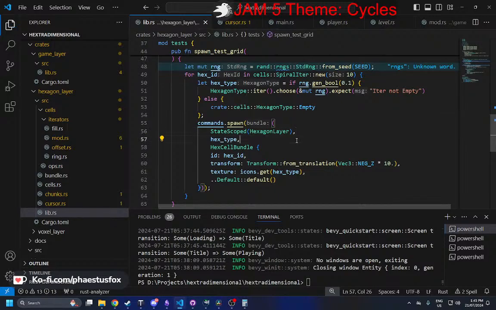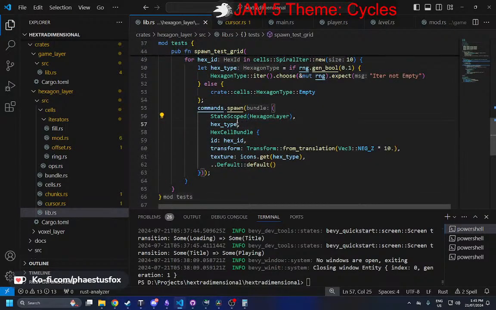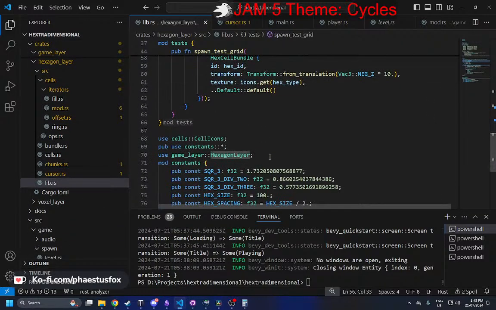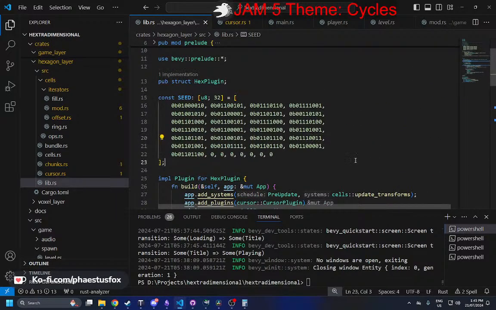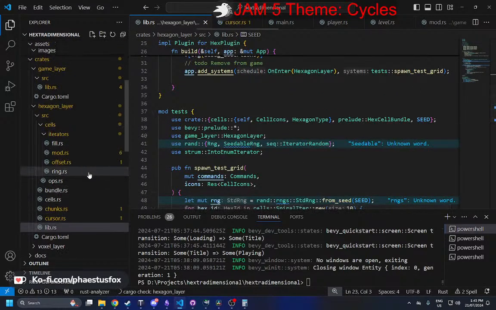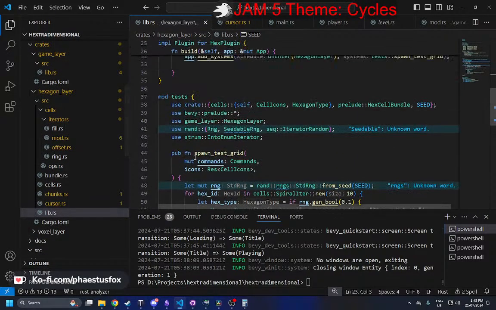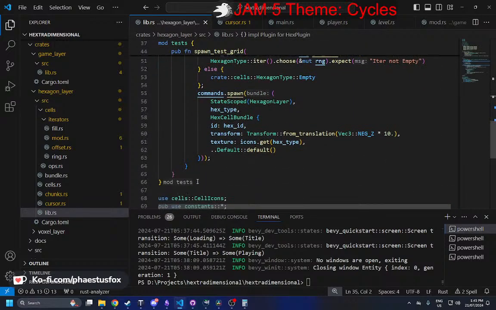All this is scoped. State scoped to the hexagon layer. Now, in theory, the ducky should also be state scoped to the hexagon layer, but again, I'm just sort of building around the thing at the moment. So we then need to say something like, I guess for just now, we'll put it in test.